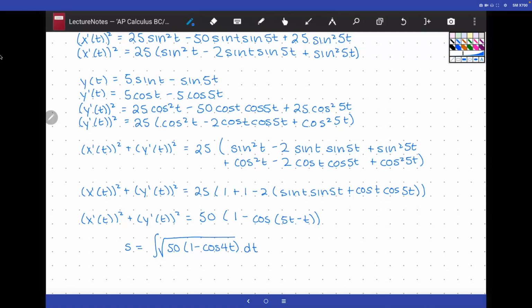Oh, we still got 2 problems. Anybody know what one of the problems is? Sid? What are our limits of integration? That is one of the problems. We'll figure that out. Anybody know what the other problem is? How the heck do you integrate this thing? Yeah. Well, let's deal with the limits of integration first.